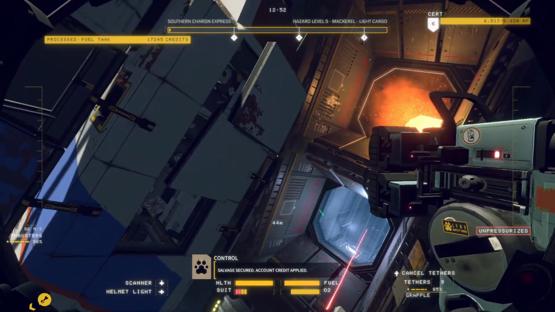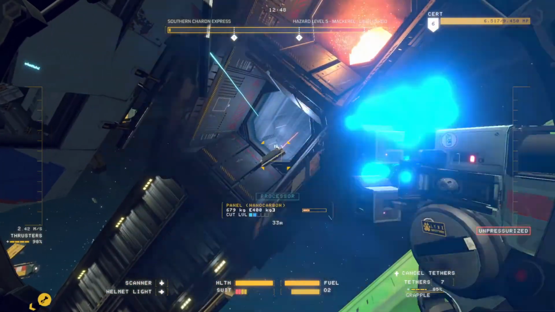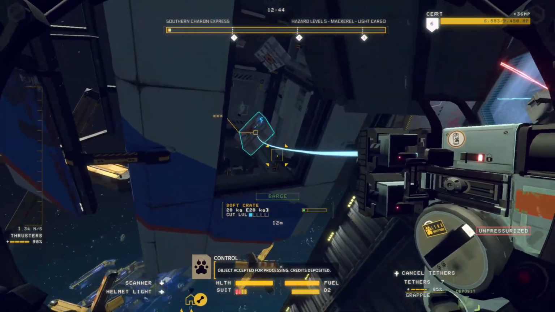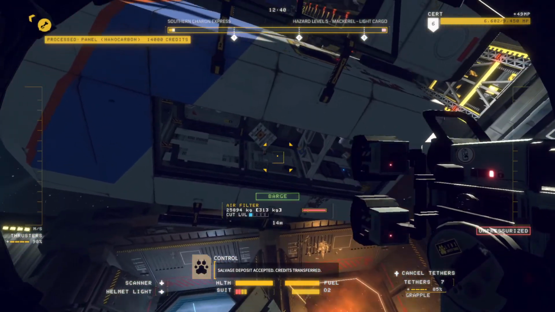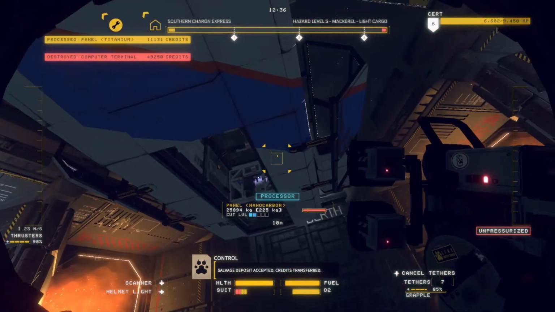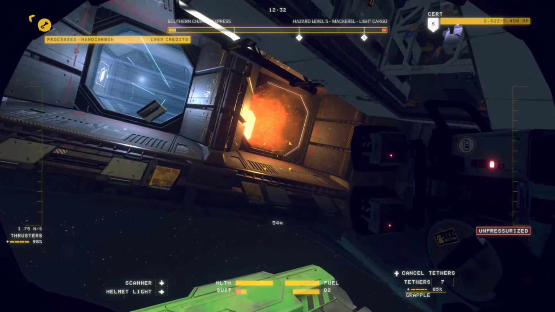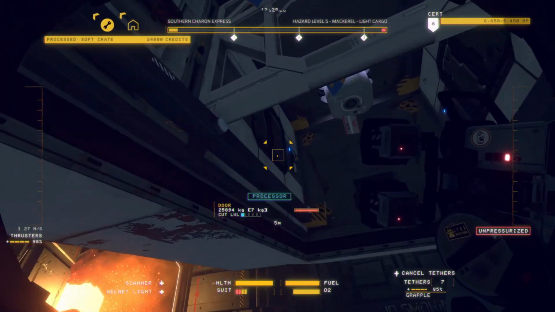Salvage secured. Account credit applied. Object accepted for processing. Credits deposited. Salvage deposit accepted. What? Computer terminal? Oh! In the reactor room. That was dumb.